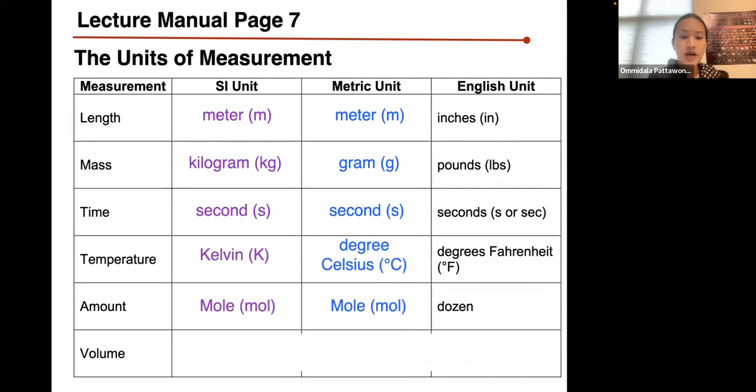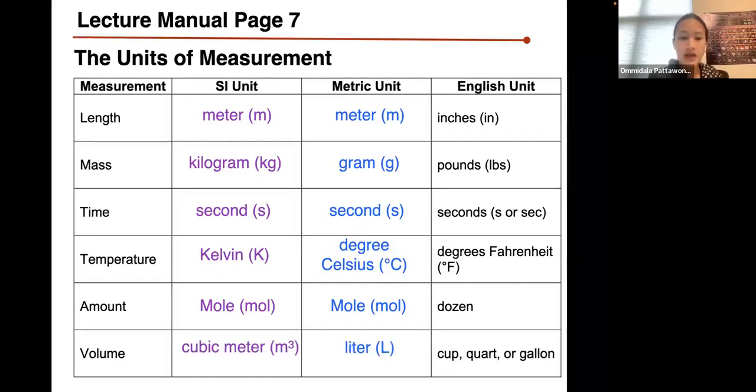As for amount, you are not going to see this until you learn about chapter 2. In science, the amount or quantity of an object, like electrons or molecules, we describe in the number of moles. Later we are going to define what a mole is. In English, an example of amount or quantity would be a dozen, like a dozen eggs is equal to 12 eggs. We're going to learn about this later.